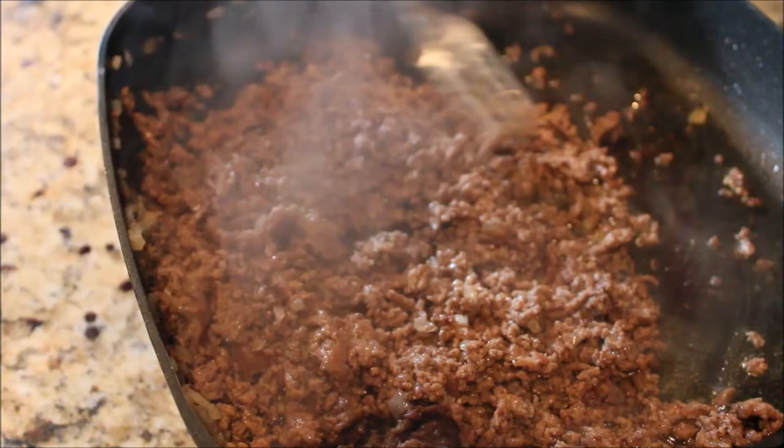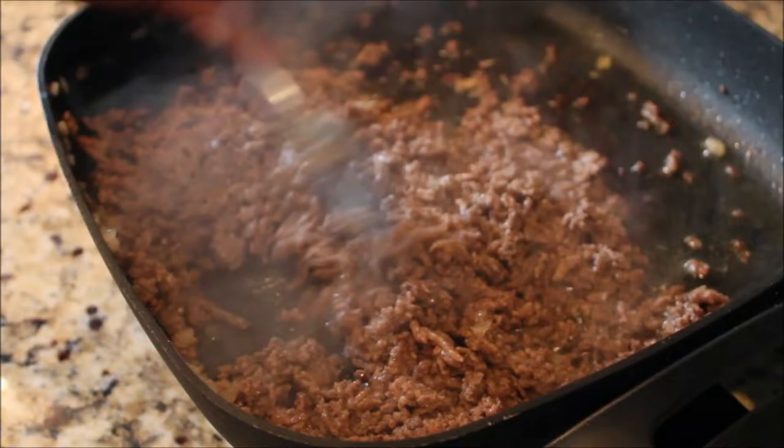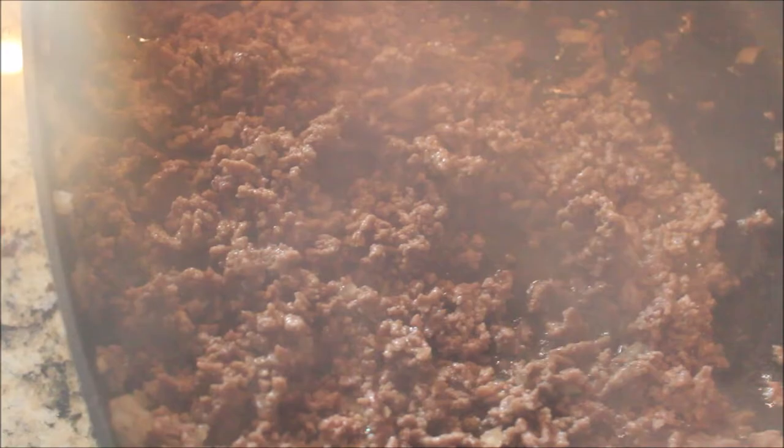Oop, did it burn you? It popped me up. I'm going to pull that off. So, okay. I'm going to be careful. I'm trying not to burn myself. So now what I'm going to do is go and get my colander out. And I'm going to put this ground beef in my colander and drain the oil off it. Put it back in the pan. Then I'm going to show y'all guys what's up.